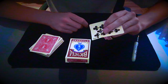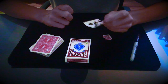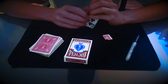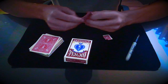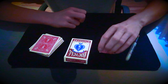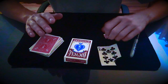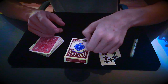You could also do this one other way, where you actually tear up their piece and then tape it back together. Like before the trick, instead of just folding it, I also like doing that because then it's showing it's impossible that you taped it up in the box, and it works really well, but it also gives the possibility that you just taped it up. This is like it's melded together. So, you could add your own customizations, do whatever you want, but let me emphasize that this is only a trick to finish with, because if you start with this, it's very powerful, and nothing else is gonna live up to it, unless you have a very powerful trick.